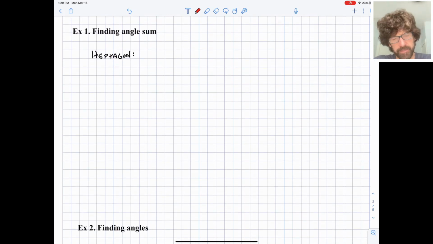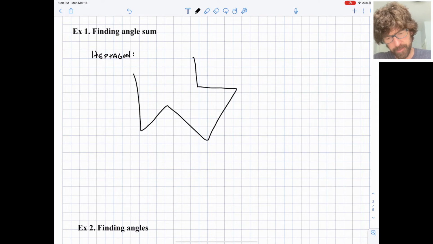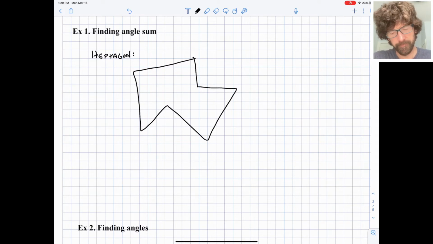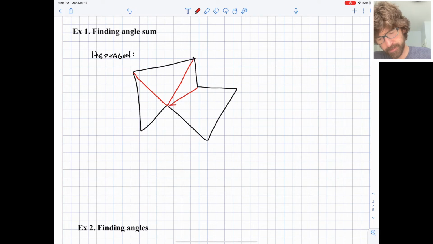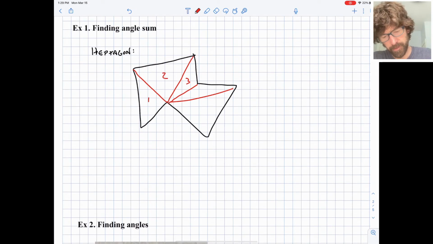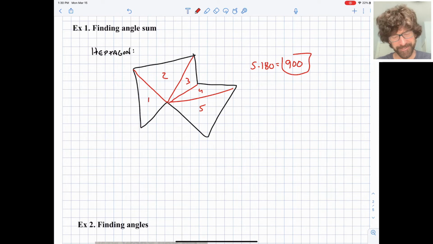Let's do this. Find the angle sum of a heptagon. And I'm actually going to try to draw an arbitrary heptagon that's concave. 3, 4, 5, 6, 7, maybe that right there. To try to show you that the process we were working with actually applies here as well. So we can divide this heptagon up into a certain number of triangles. Let's pick that vertex right there. And we want to try to draw all the triangles just from that one vertex. Okay, so we have 1, 2, 3, 4, 5 triangles. Each triangle has a sum of 180 degrees. So the sum of the angles in that heptagon would be 900 degrees. Again, it doesn't tell us about the individual angles. It just tells us that the sum would be 900.